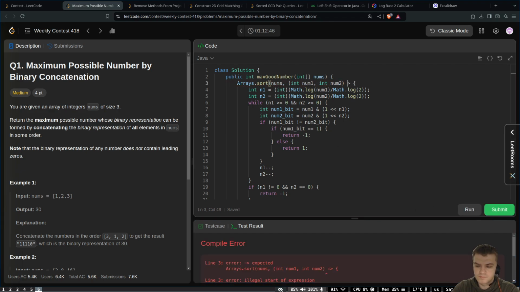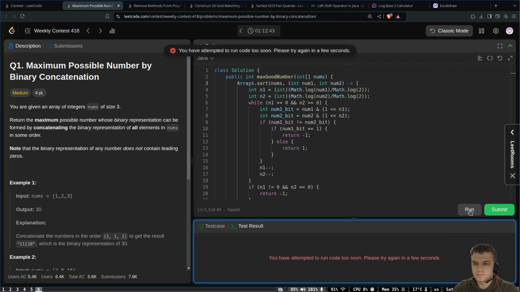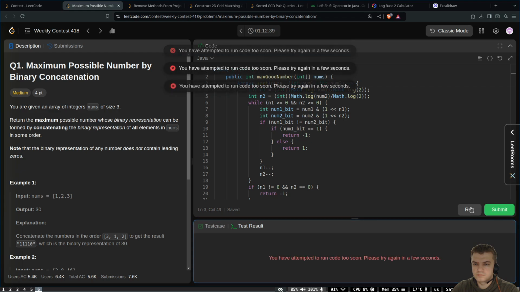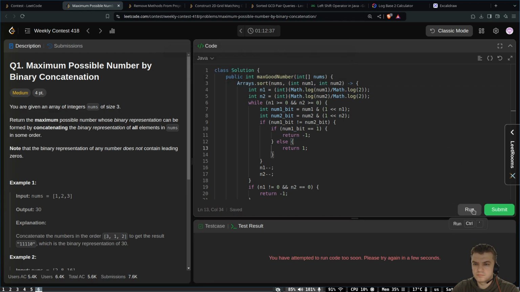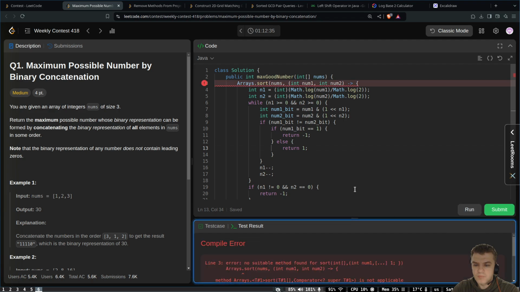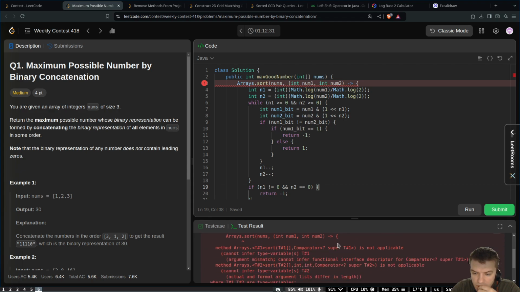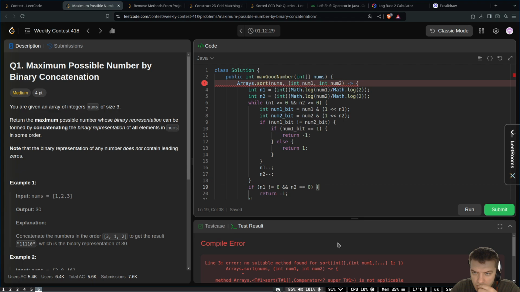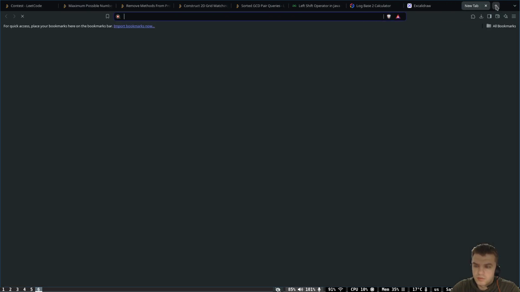What is Arrays.sort? Arrays.sort integer.